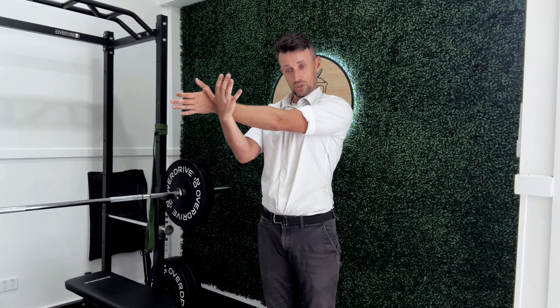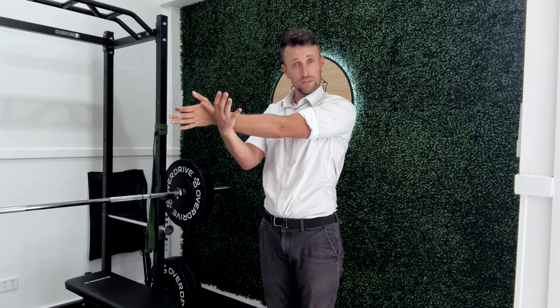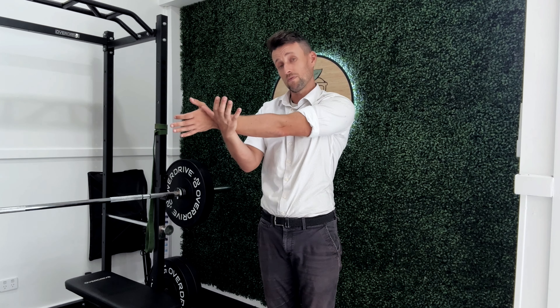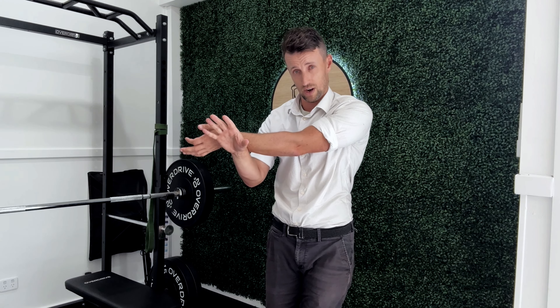With your shoulders back and your arm straight, use your opposite arm to help pull that into a position that gives you the best version of that tightness. From here, you can also pull your arm down a little bit or up a little bit, looking for the best expression of that tightness for you. It's important to recognize that it's not enough to just hold this position for 30 seconds and hope for the best — it doesn't do what we expect and it's not the most effective way to stretch.